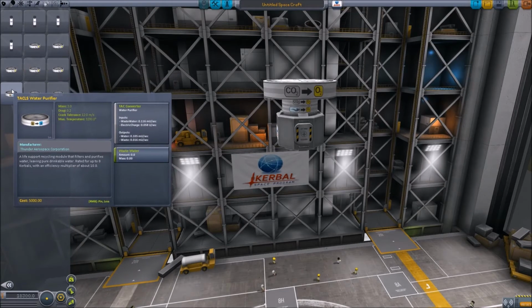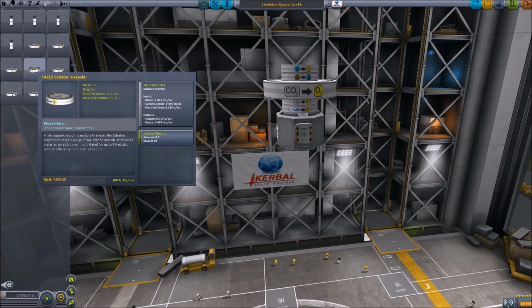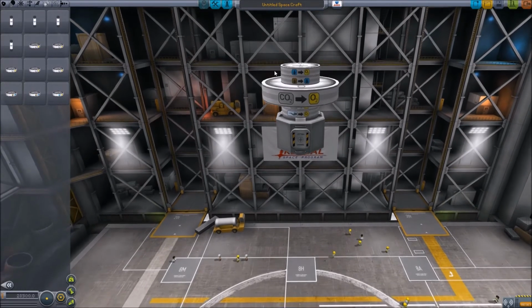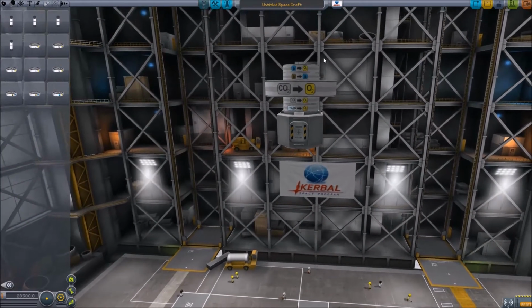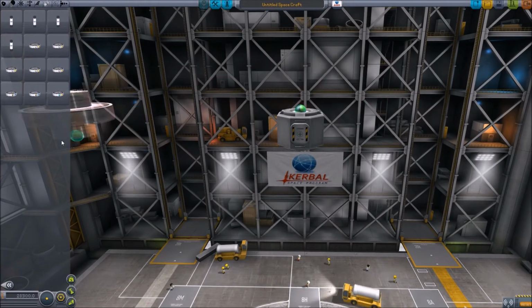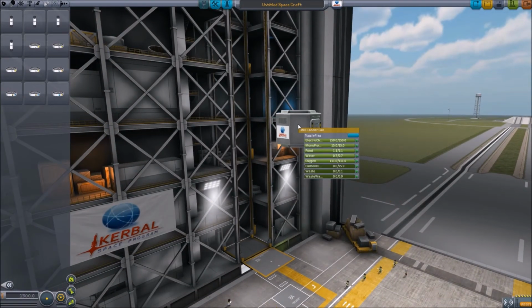And of course they come in various shapes and sizes, although in this case you only get the medium, small, and large size, allowing you to convert all the materials into all the other materials. So in this case you can convert water into oxygen, you can clean your wastewater. Yeah, I don't like the sound of that one. And as you see here, you can convert internal air into oxygen. So it is all about balancing what your Kerbal's going to need for their journey with what you can store.